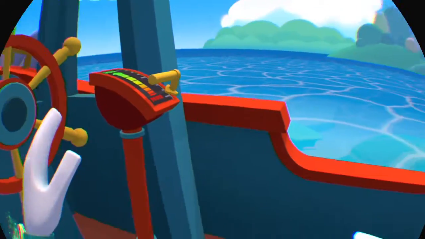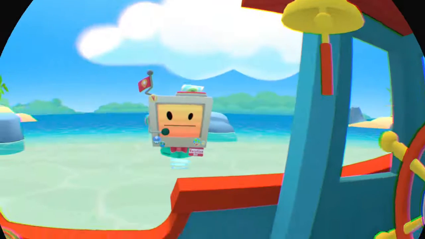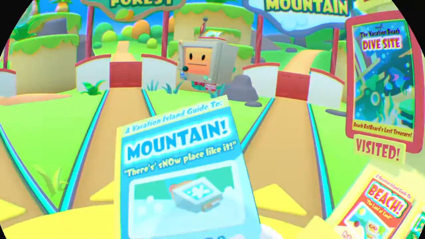So guys, I think we're about done with the dive site and the beach. I think we're gonna move on to either the forest or the mountain. So let's go ahead and do that. Okay. Mountain, there's no concerning place like it.